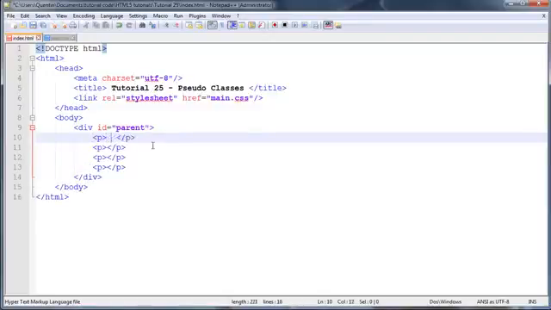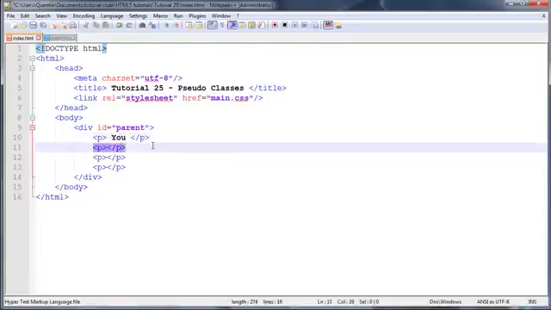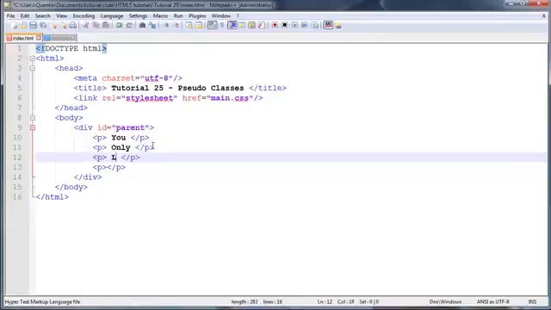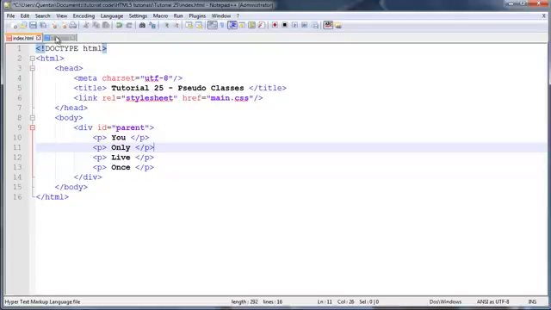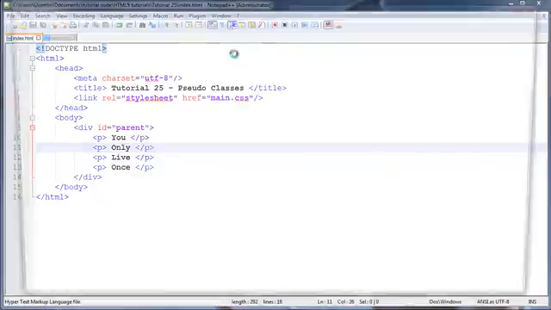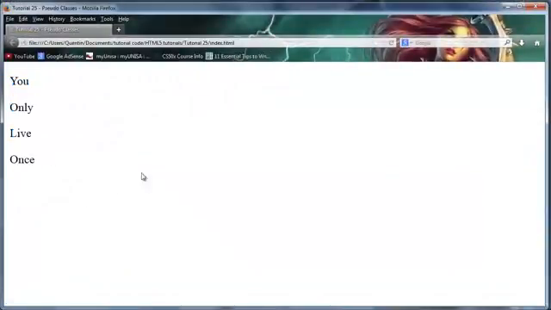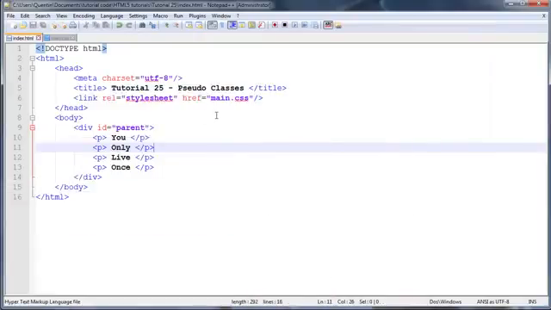And in the previous tutorial, I think we worked with YOLO, so you only live once. So we'll go ahead and just use this again. Go ahead and save that now, and again, if I were to go ahead and run this in Firefox right now, we just get 4 normal paragraphs. So let's just launch it quickly. As you can see, 4 normal paragraphs.